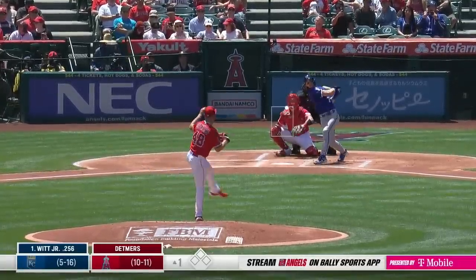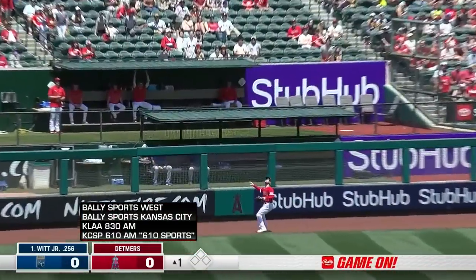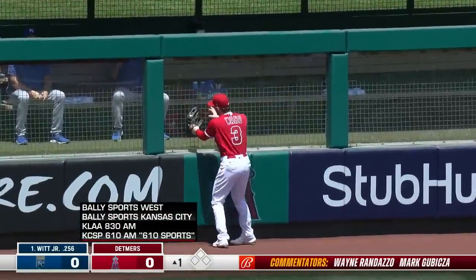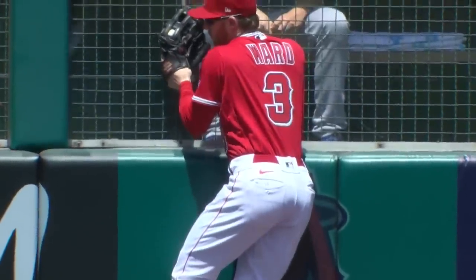Reed Detmers goes to work, and we're underway with a fly ball to left, hit pretty well. Taylor Ward is all the way back, this one really carrying, and Ward's got it right up against the fence in deep left field. You notice a difference in the day games here at the Big A. The baseball will carry really well. So if you get a ball up in the air, it's going to go. But again, it's an out. That's what you want, especially early on for Reed Detmers.